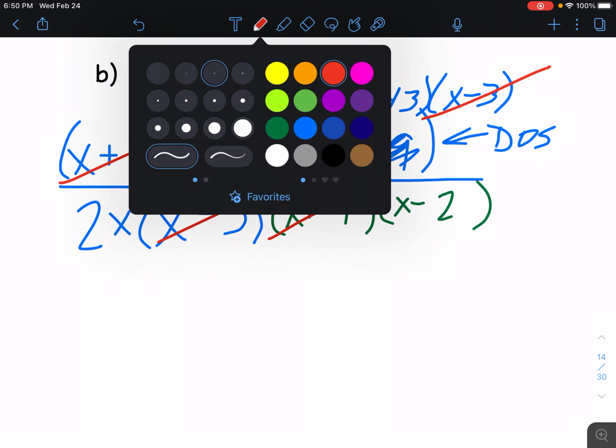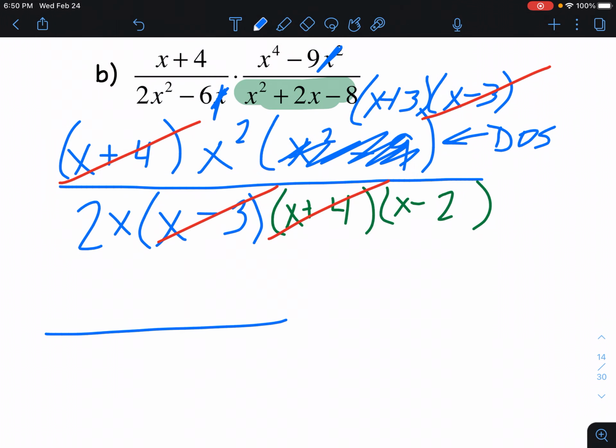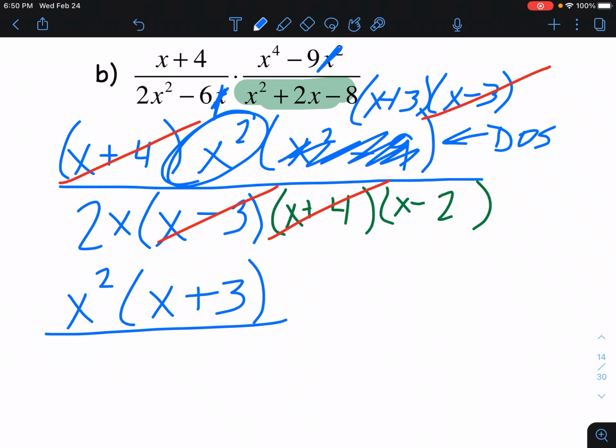So now let's go down to the next line and drag things down that are still existing. I do like to put my monomials first. So in the numerator, you have this x squared here, so put that out in front. And you still have that x plus 3. A binomial, bring down in parentheses when there's something else there. In the denominator, you have a monomial, put that out in front. And then you have this binomial, x minus 2, bring that down.